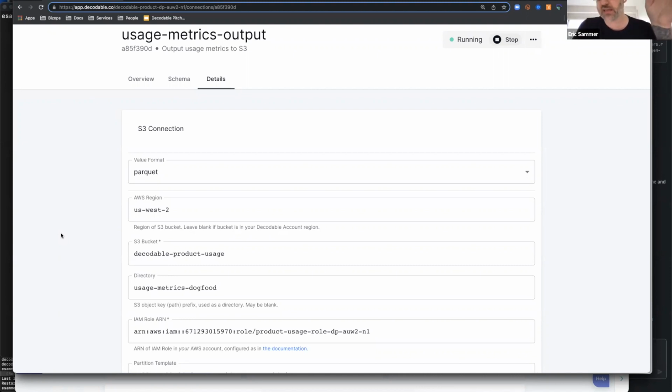And our pricing model is based on the active number of tasks. I'm not here to convince you to buy Decodable today, more just to talk about how things work. You can find pricing information on our site. It's basically 20 cents per task per hour. But you can decide, if you have a higher volume pipeline, how much you really want to spend on that. And we'll tell you, for instance, what throughput you're seeing on that. You can decide to scale it up or scale it down based on what makes sense for you.